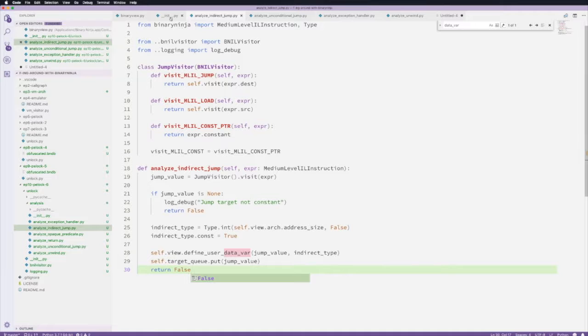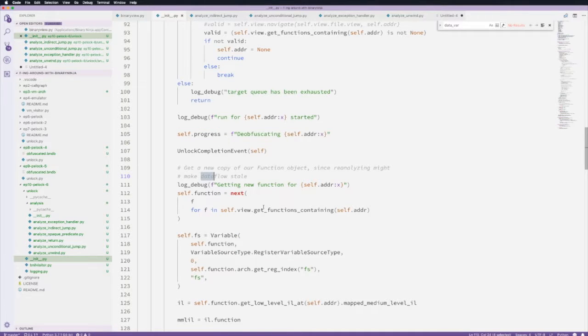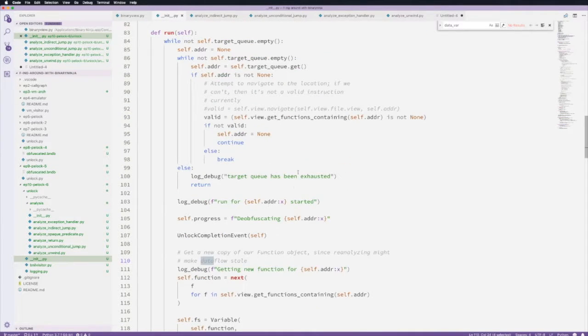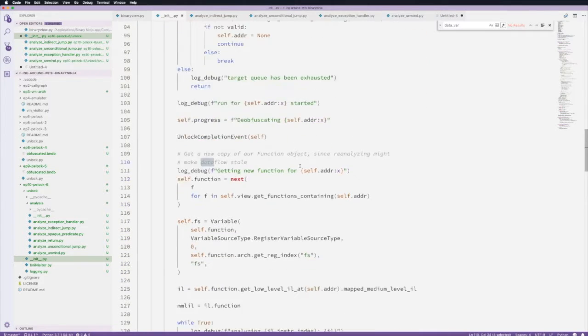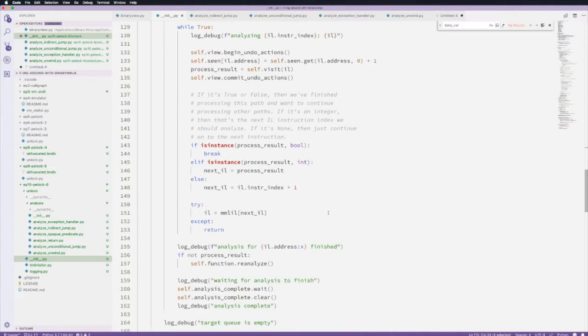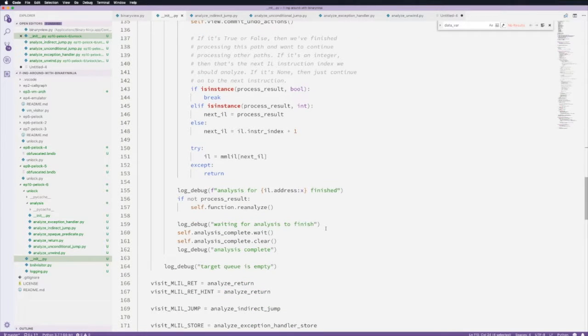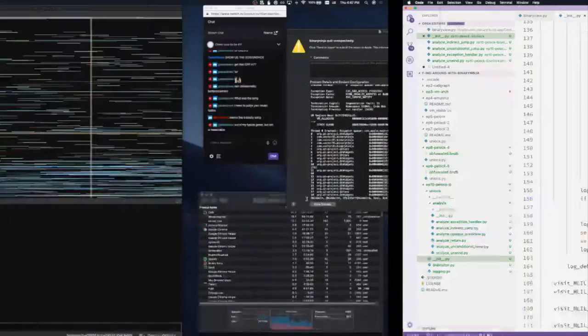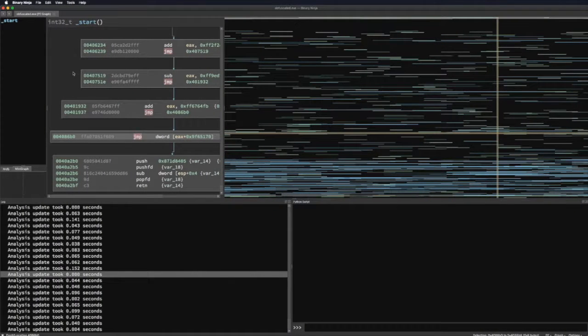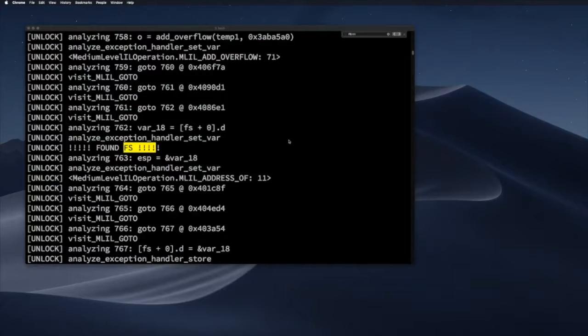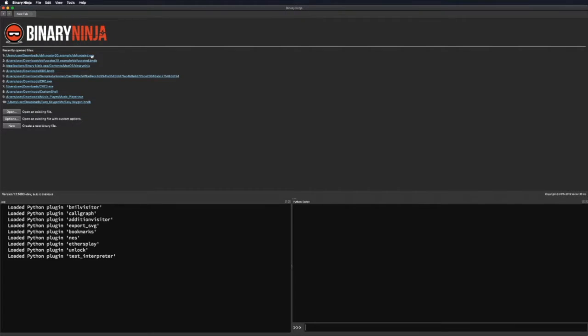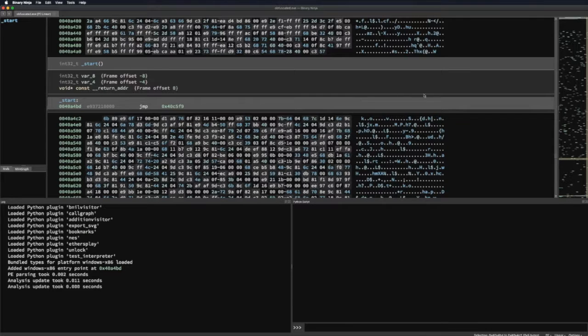I need to put faults here so it reanalyzes or something. Is that what it is? I can't even remember how I did my own stuff. Yeah. It only reanalyzes on faults. Seems like that might actually be a little faster.